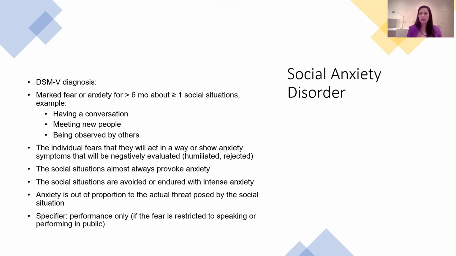So they will think that they will feel humiliated or rejected. Now, the social situations almost always provoke anxiety. The social situations are also avoided or endured with intense anxiety. And anxiety is out of proportion to the actual threat posed by the social situation. And there is a specifier specific for performance only if the fear is restricted to speaking or performing in public.